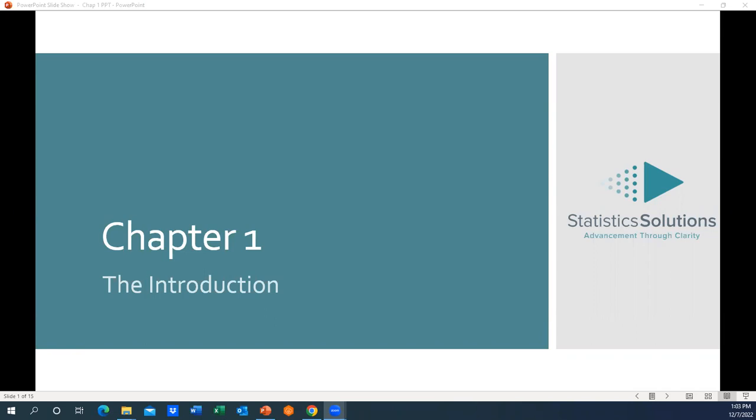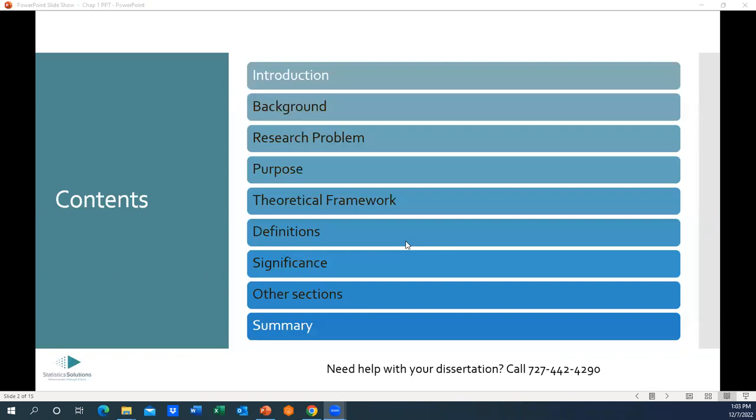Okay, so chapter 1, and again, ours follows a pretty standard general template. The features that we're going to cover today, which include these sections of the chapter, are fairly typical. Again, get your school's template because they may have some slight deviations, but this is a good general foundation. All right, those are the sections. I don't need to read those to you, but we'll be covering each one of those as we go along.